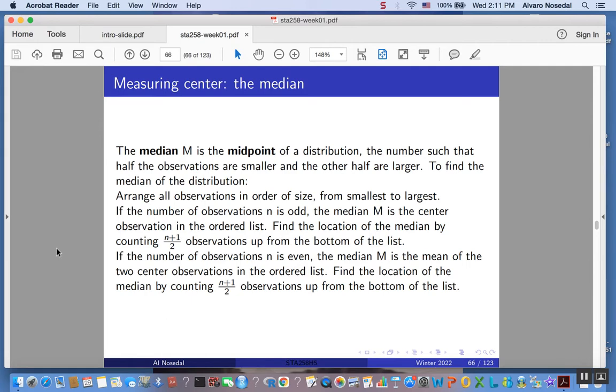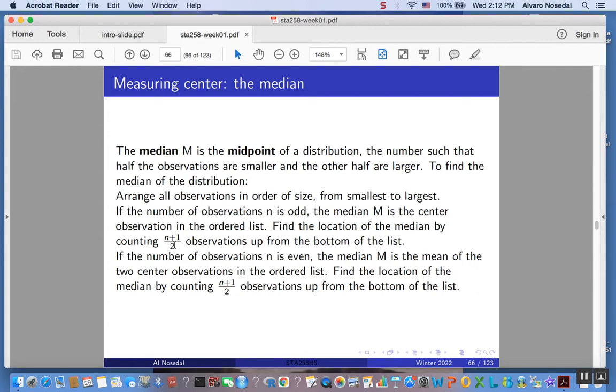First, you have to arrange your observations from smallest to largest. n represents the sample size, and then using the formula n plus 1 divided by 2, you are going to be able to find the location of the midpoint.